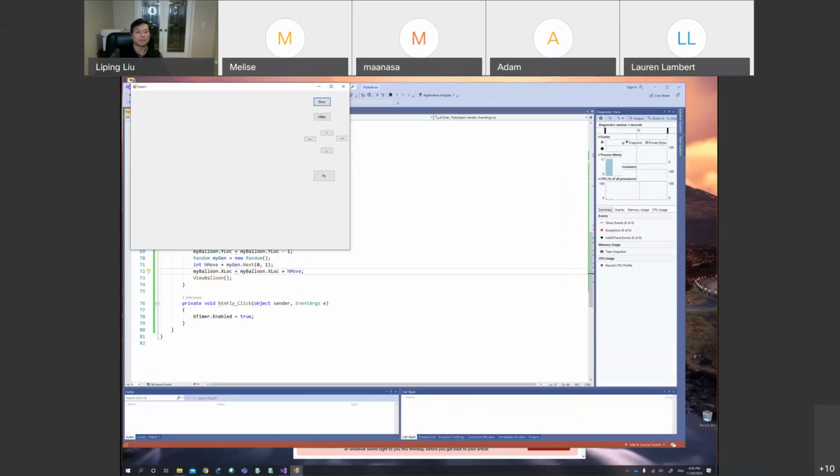Okay, let's show it again. Fly, there we go. So now it's better. I had the wrong code to start with. I was just doing equal to the random number. So now you probably can get it back to -1 to 0. Okay, so it shows much better for them.